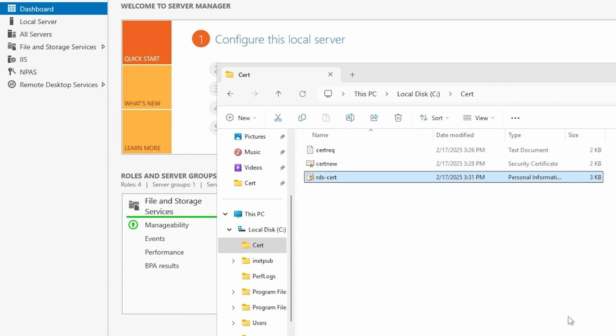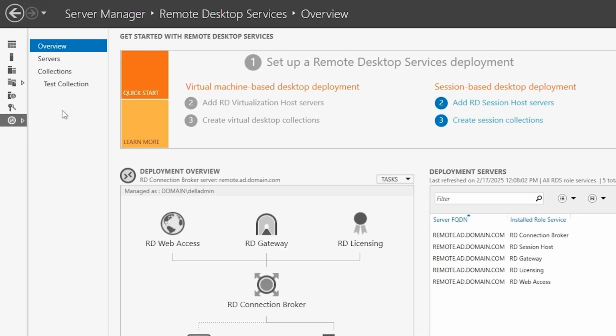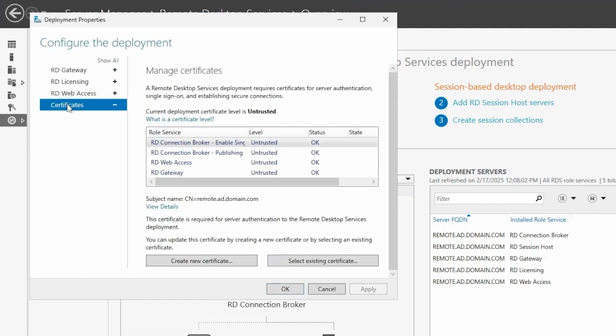import into RDS. To do that, we go to the Remote Desktop Services section of Server Manager and to the Deployment Properties. And in the Deployment Properties window, there's a Certificates section. And at the moment, it's configured to use a self-signed certificate for all 4 of these role services. As I mentioned, you can use a different certificate for each service, but I'm going to use the same one for all 4.